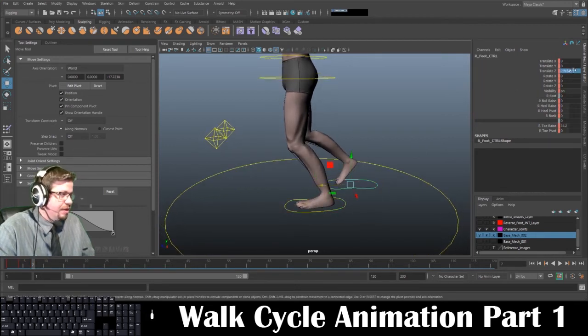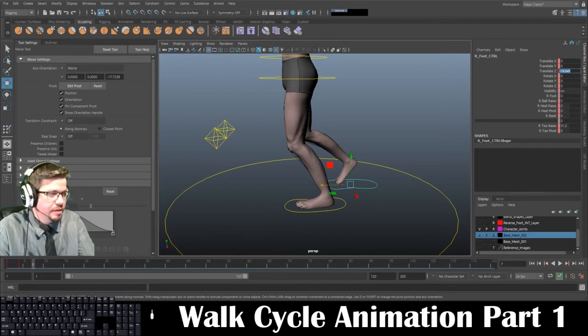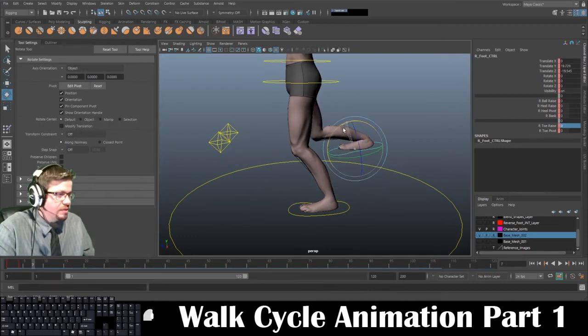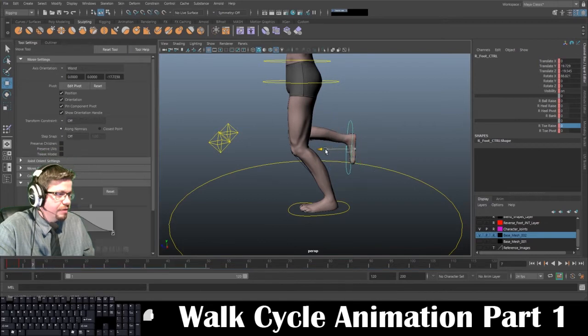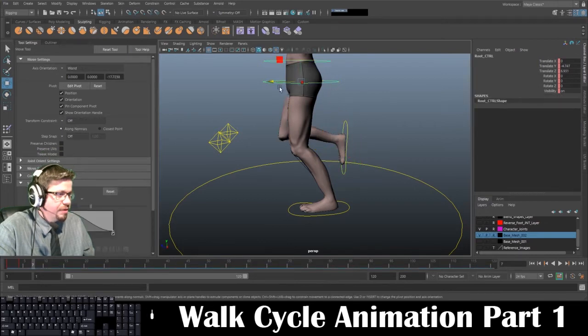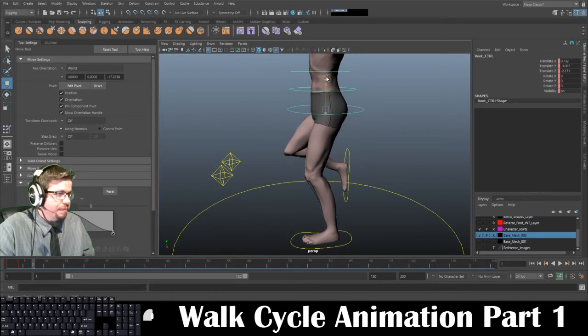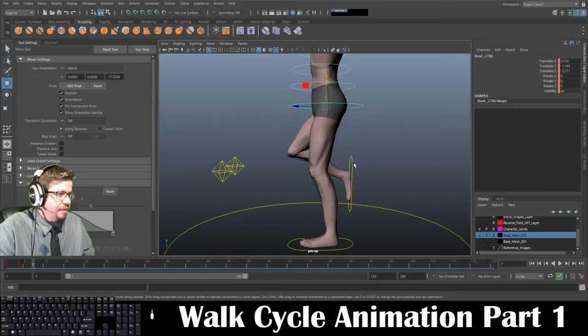And now I'm going to bring this one. I'll keep where it is, and I'll bring my toe raise to 0. And now I'm going to bring this leg up. I'm going to rotate it, bring it forward, and I'm going to bring this character backward, and I'm also going to bring him up. So I got my passing position.